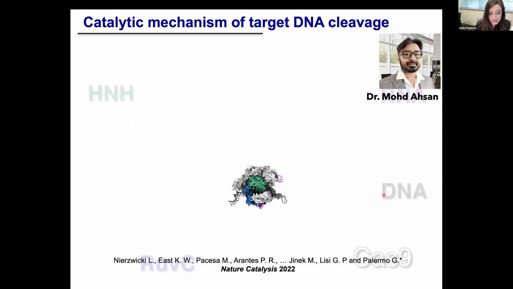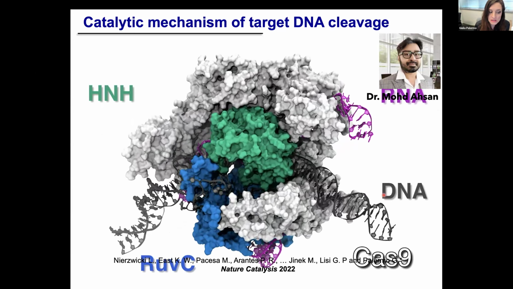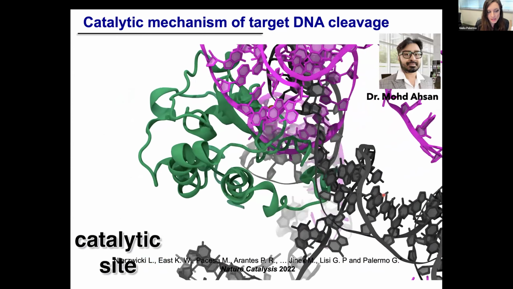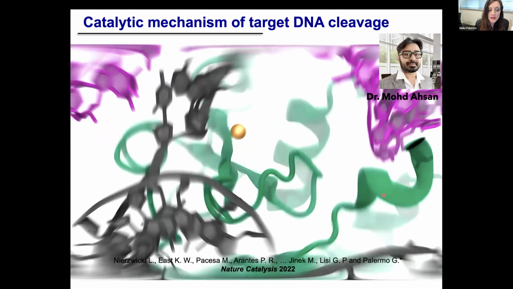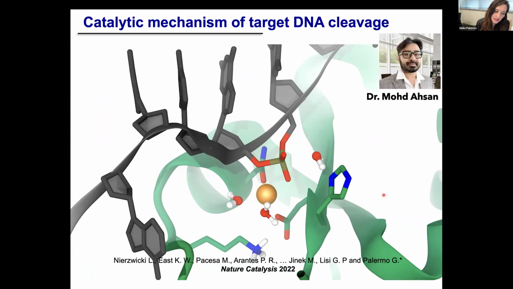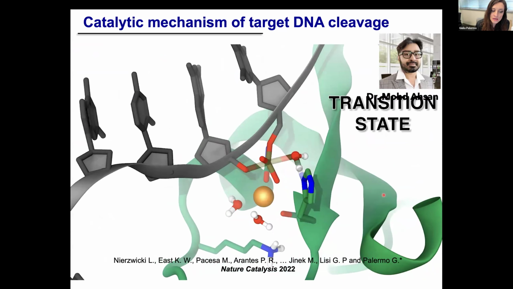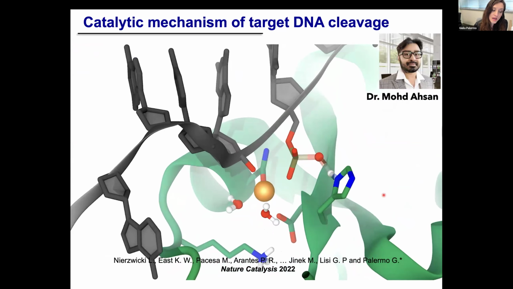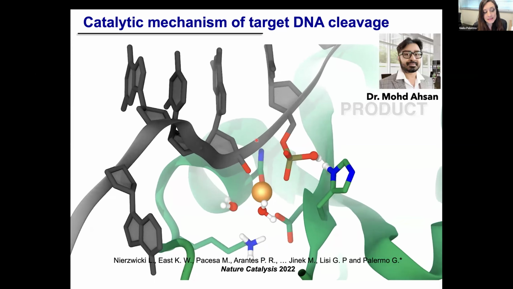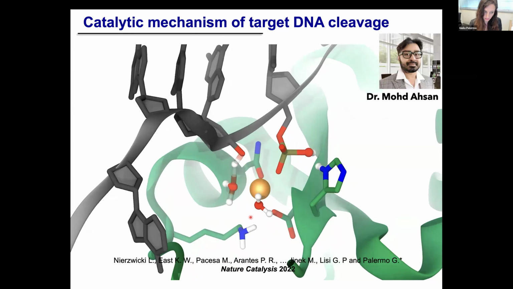Here you can see our system. This is CRISPR-Cas9, a very large system. To my knowledge, this is the largest system that was studied with QM ab initio molecular dynamics. The spliceosome was also studied, but a smaller model was used. So this is, to my knowledge, the largest that was studied so far. And here you can see how the histidine deprotonates the water molecule. We reach the transition state where bonds are partially formed and broken. Then the scissile bond breaks, and the catalysis is completed by a proton shuttle through this histidine.